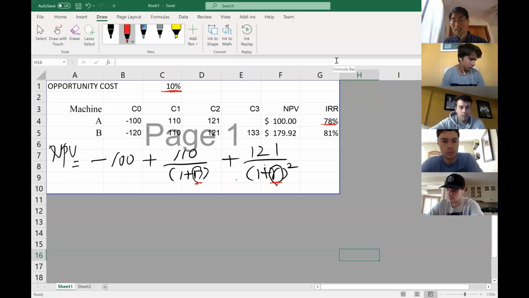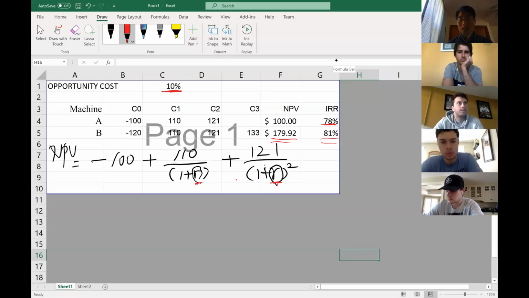That doesn't mean that project A is actually a better project than project B, because when you look at the net present value, project B has a higher net present value, right? Also, when you look at the internal rate of return, project B has a higher internal rate of return. So what it means is that when you invest in machine B, you will make a total profit of $179 over your next best alternative project, right? So instead of investing in machine B, if you invest in the market, you're going to enjoy 10% return, right? So that's the concept of the opportunity cost of the capital. So if you invest in machine B instead of an alternative project, you're going to make $179 more over the 4 years than your alternative project. Does it make sense?